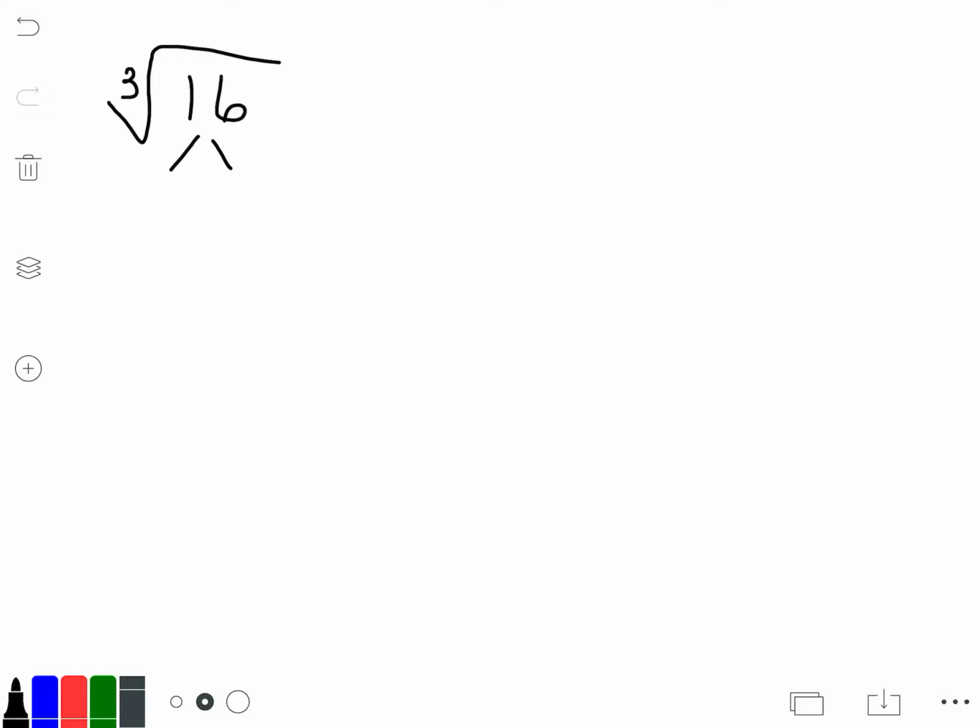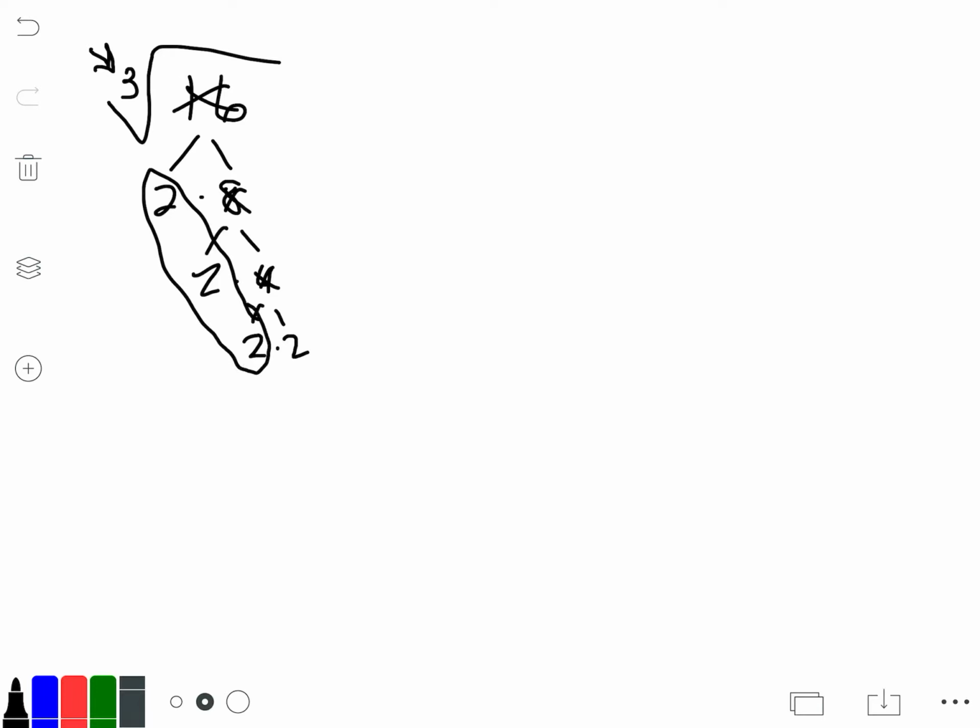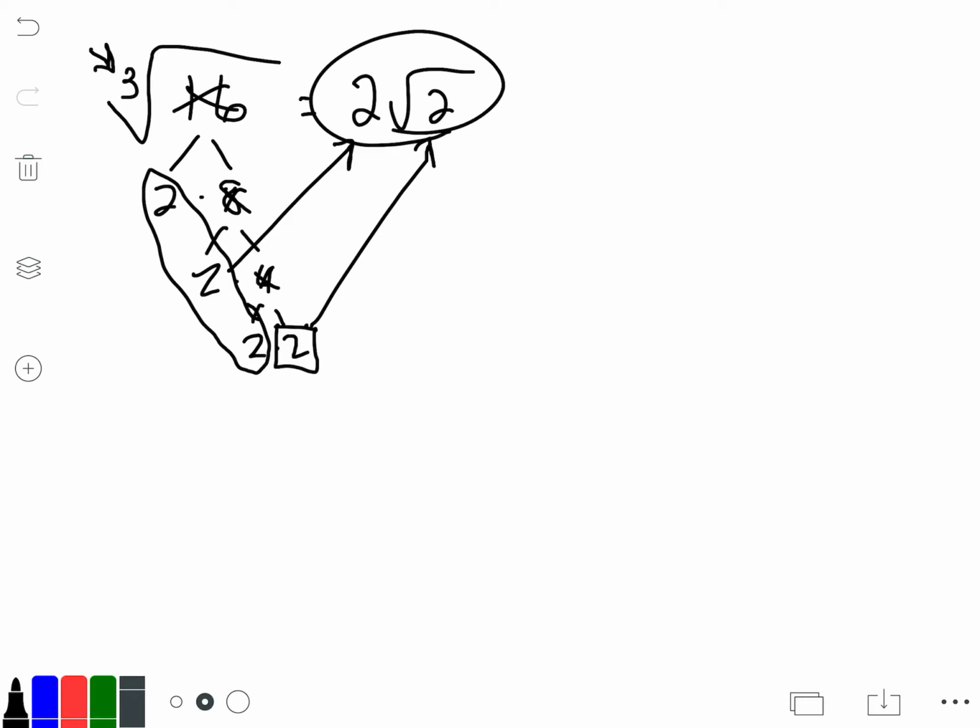So we break 16. Well, I know it's 2 times 8, right? That's one way to think about it. And 8 is 2 times 4, and I could circle those 2s, but I only have 2 of them, and I need 3 of them. Very important. So let's break the 4 apart, 2 times 2. And now I've got 1, 2, 3 2s, and I've got a 2 left over. So a 2 comes out, that's my 1 cube, and a 2 stays in. That's my little loner.